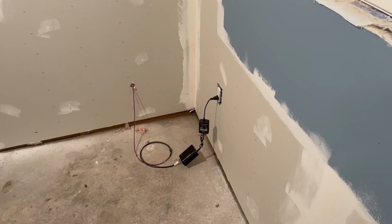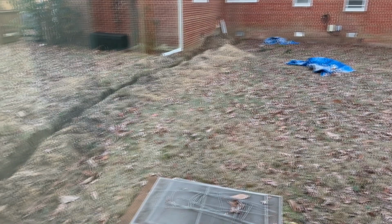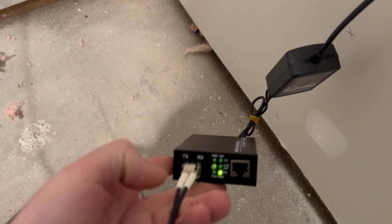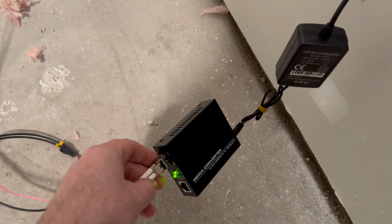Okay, so here on the other side, you can see we've got basically the same fiber cable running through the side for the conduit. As you remember, we dug that trench, and it's coming away from the house, 70 feet, into here. And another one of these units, so it comes as a pair, just plugs in. And just remember, the fiber comes with little white protective caps at the end. Just pull the white caps off, push it in, and it just plugs into the wall.